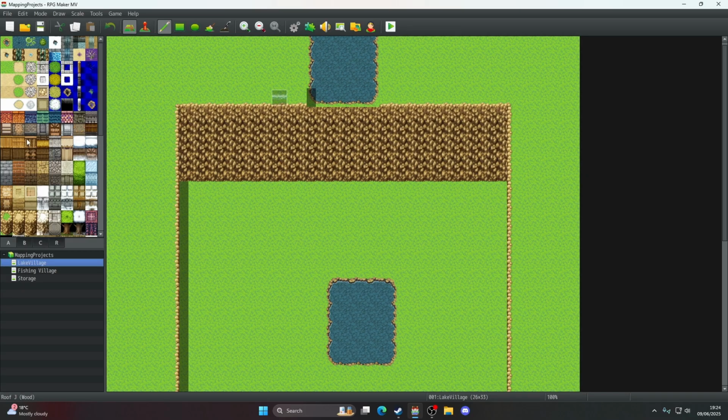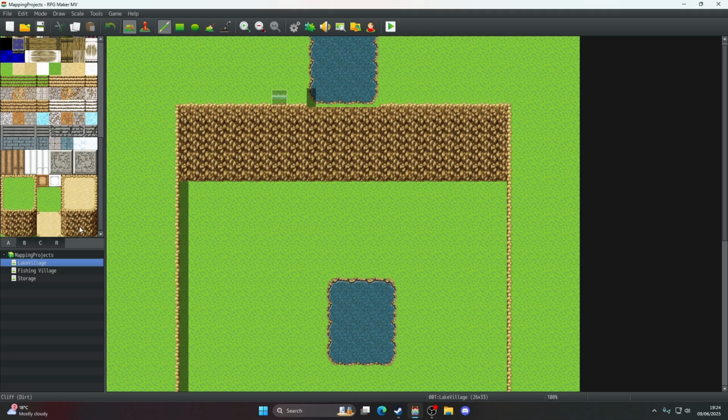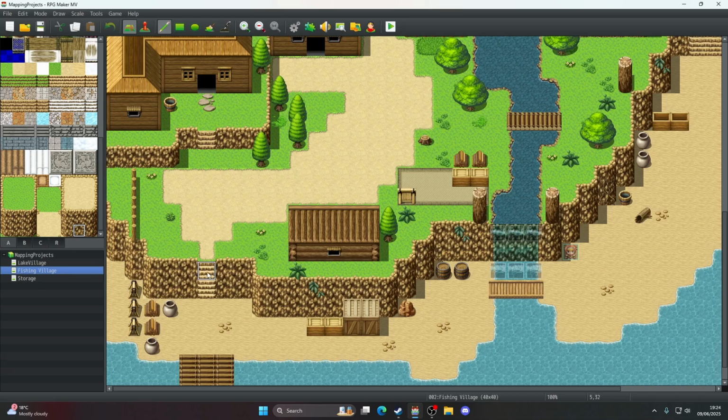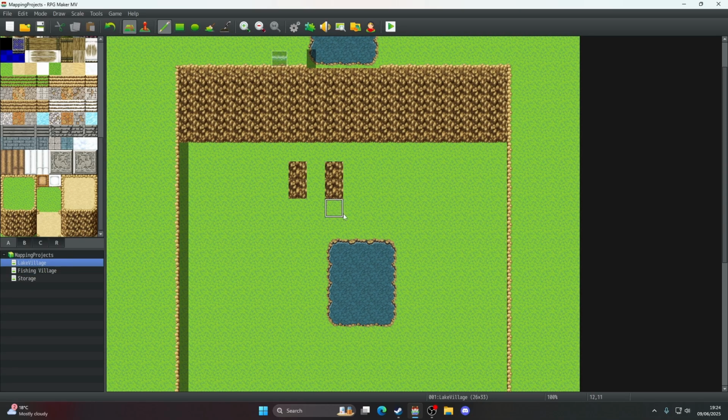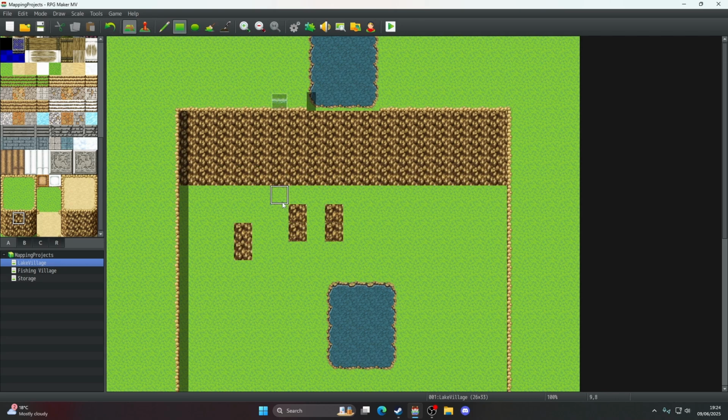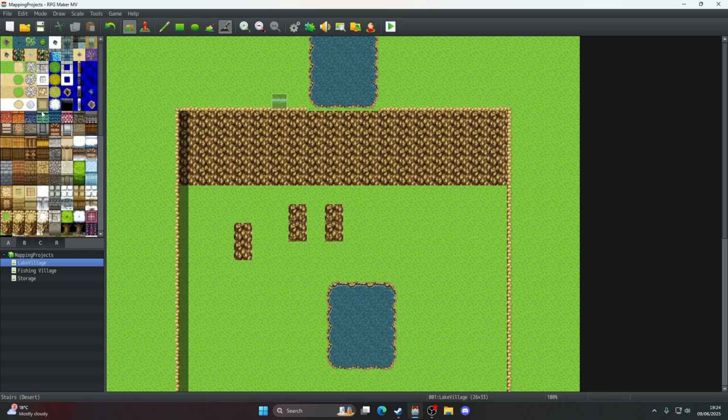Where is it? It's like a rock. Is it this? It must be like this piece, right? I feel like it's got to be one of these pieces. So did they make it manually? That is interesting. Let's see. If I get like this piece here, and I just go like this. Obviously, it doesn't look great at the moment. Give me a second. And then we add the waterfall.